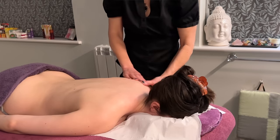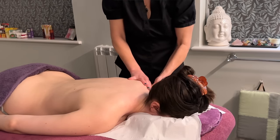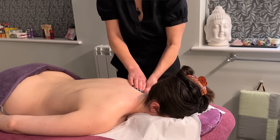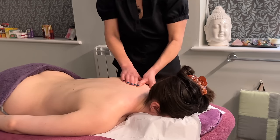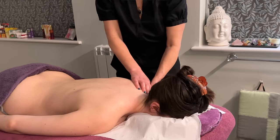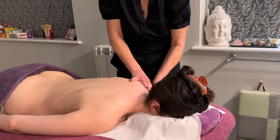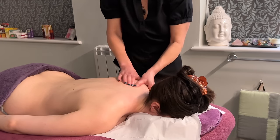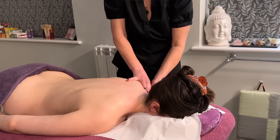And then onto that top line of the trapezius, using one thumb strengthened with the other fingers of the other hand, coming over and pushing, like bending that trapezius forwards. So I'm actually picking it up with the fingers underneath and then rolling it back with the thumb, working my way forwards and backwards.